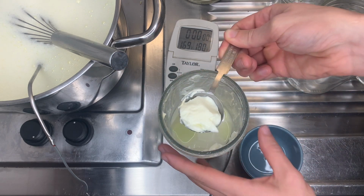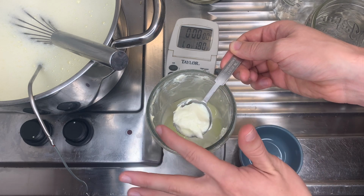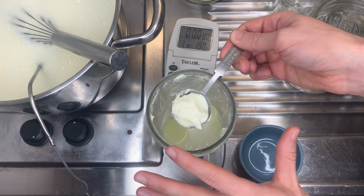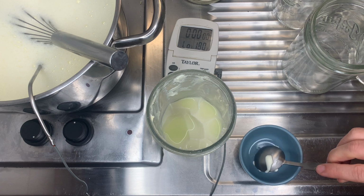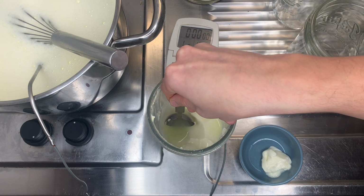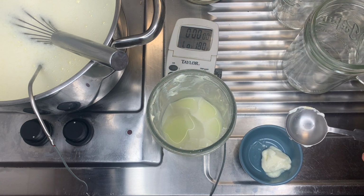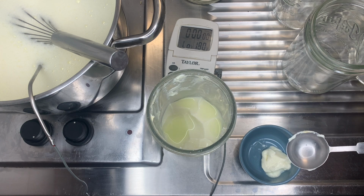You do not want to do too much, and you want a rough estimate. You would not want this to be overfilled. And it is a good idea to have the yogurt and maybe even a little bit of the whey in there, just to get enough of that inoculate in your next upcoming yogurt batch.